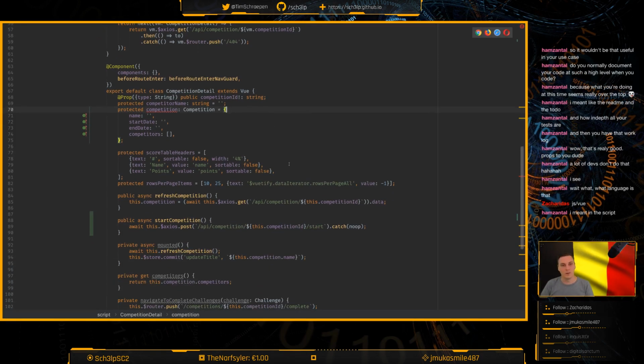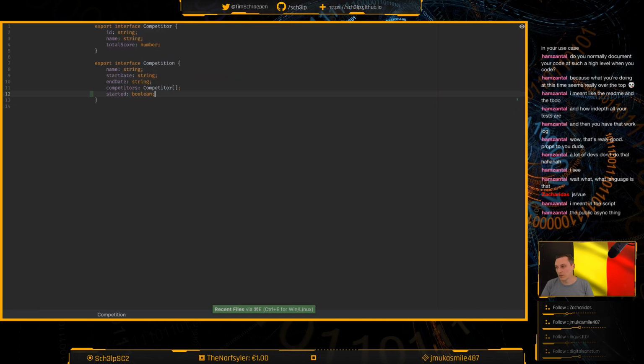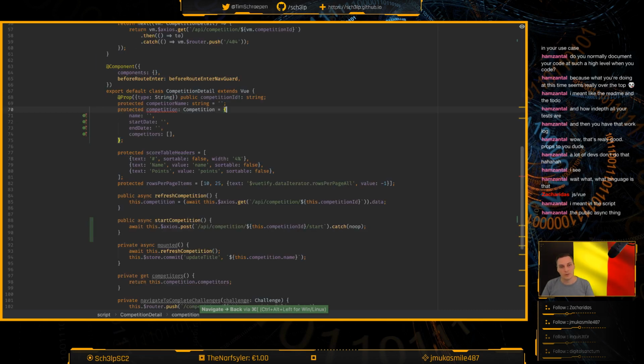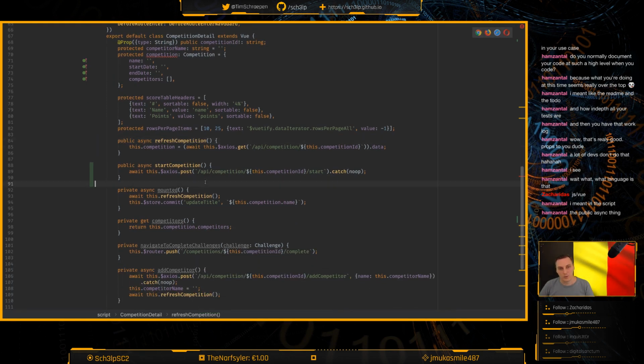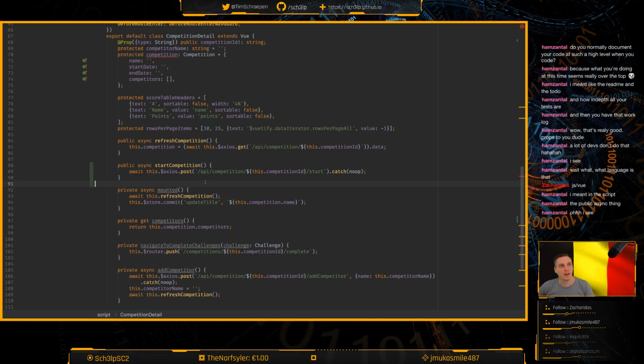So yeah, that's TypeScript indeed. Oh, that's also TypeScript. And so it's not coroutines in Kotlin, but I guess TypeScript has coroutines. It's also part of ECMAScript 2019. I don't remember. 20 something.